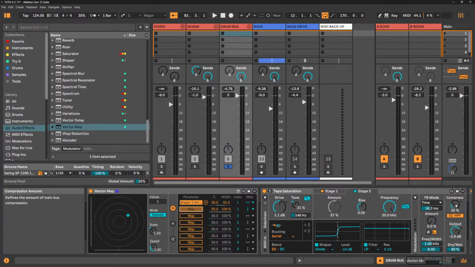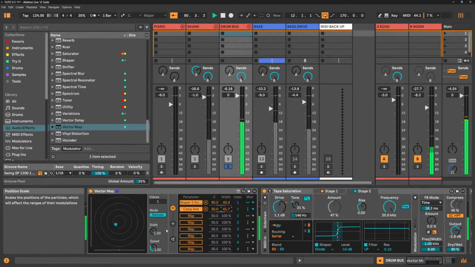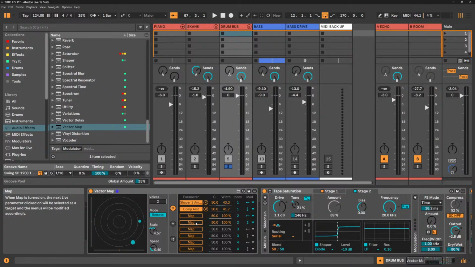Map it also to compress. So something to study. It becomes surprisingly more clear when we have to control a precise parameter with it. So vector map, the same vector philosophy, but to map this to any of the parameters and create some crazy random or randomized automation. Okay.